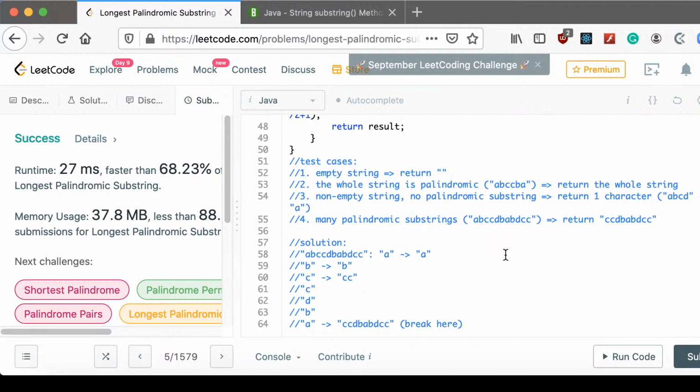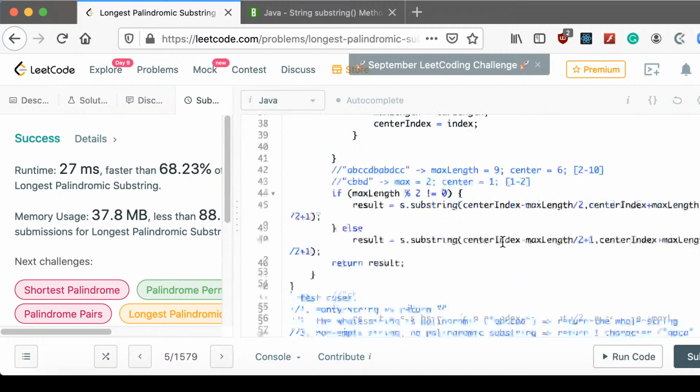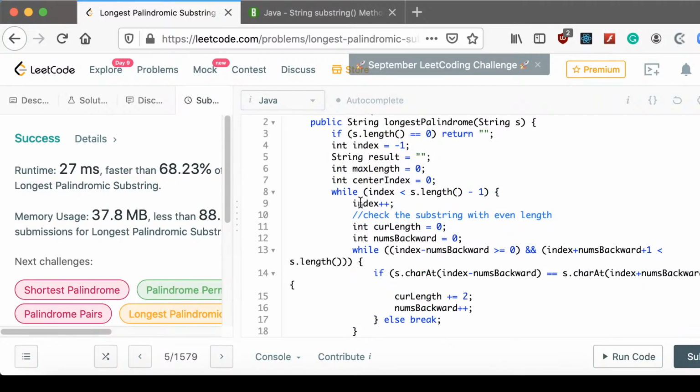So the easiest way is that I see whether the distance from the index to either side is bigger than max length or not. If not, I should break. Like here, I should not run through the whole string.